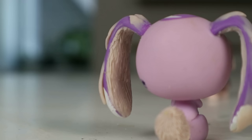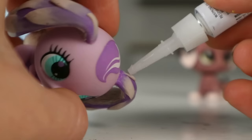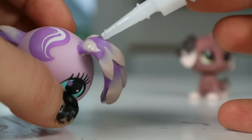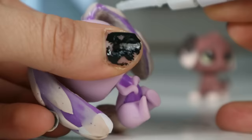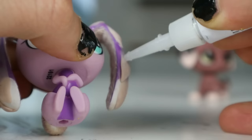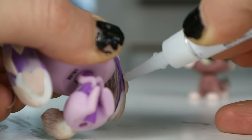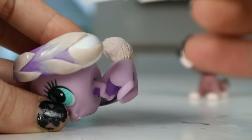Okay, so sometimes when I want the clay to be extra strong, I like to add super glue, kind of like a neat trick. I don't know if most people do this, but I think I'm just gonna add it to the outside layer, just because it kind of sticks out. Sometimes this stuff can break. I'm trying to keep it pretty thin. I don't think I'll add it to the inside layer because it'll probably fill in the hair gaps, if that makes sense. This is basically like my routine if I ever make customs, like commission customs or really expensive customs, because the last thing I want to happen is for the custom to break. I think Mod Podge also works for this, but this is just obviously stronger.